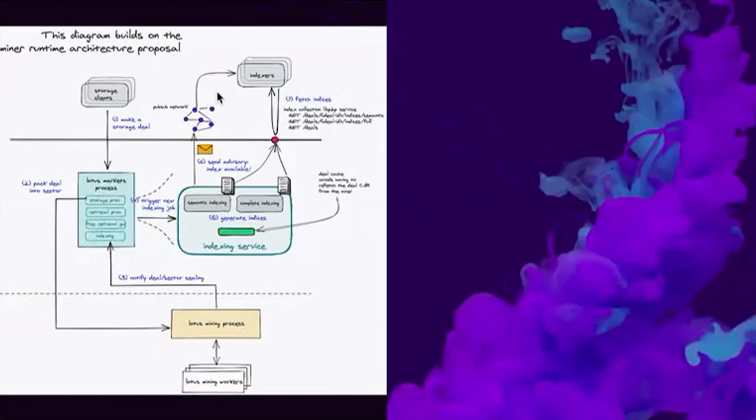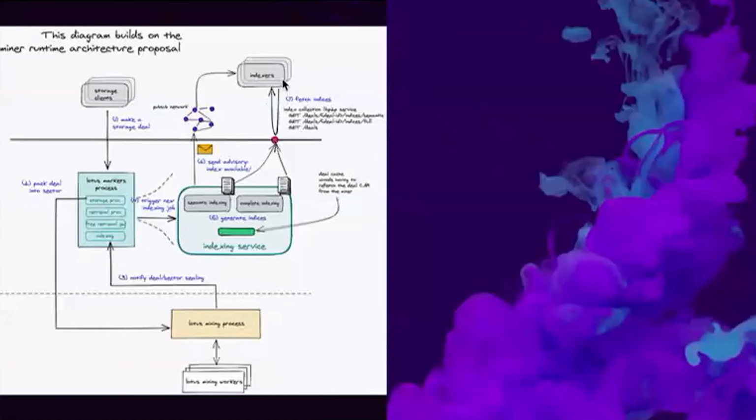Whenever a new deal finishes or a new chunk of data items becomes available on the miner, it'll publish, and this can work as a gossip sub topic that we agree upon, a message with a new root, a new list of SIDs that have become available. And that will trigger indexers who are watching that miner to then go and pull that set of SIDs from them.